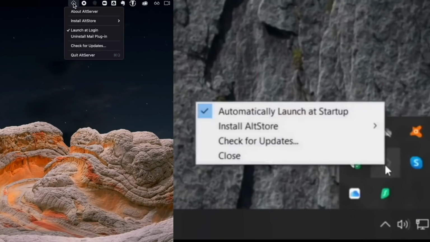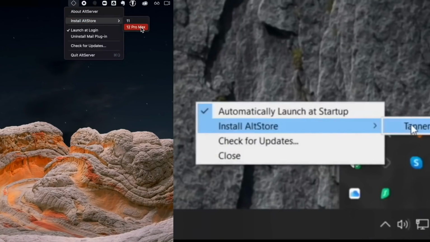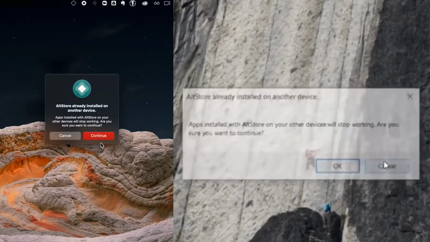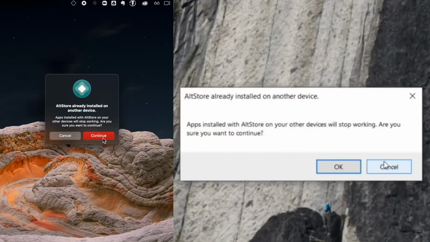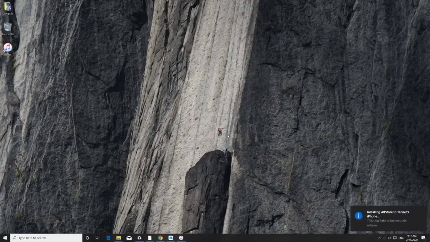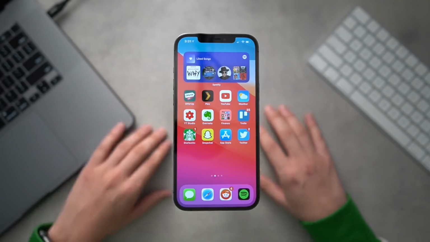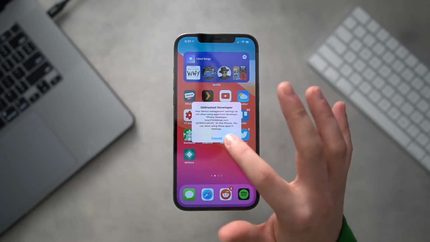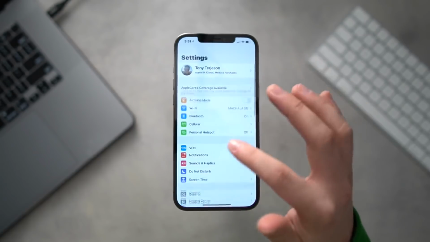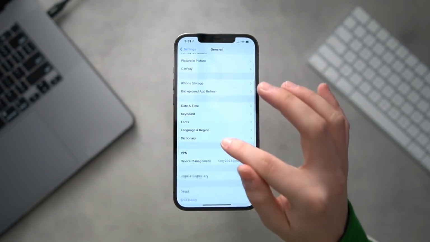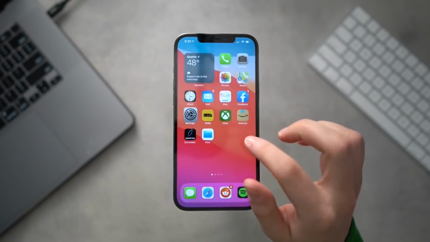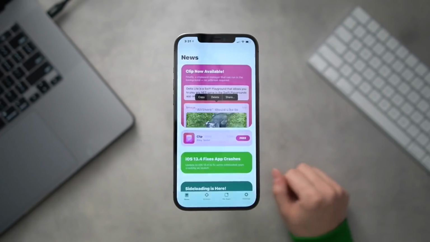So from here, we can click on the Unc0ver button, then click Install Unc0ver on your iPhone's name, enter your Apple ID credentials, click OK if you get this pop-up if you've used Unc0ver in the past, and in just a second, Unc0ver will be installed on our phone. Now lastly, to open the app on the device, we're going to go into Settings, General, Device Management, and trust our Apple ID. Okay, so now we can get into Unc0ver on our phones.